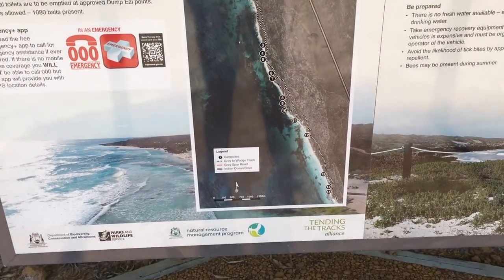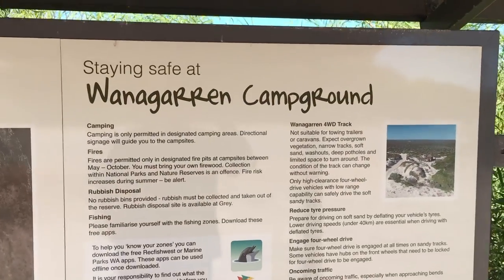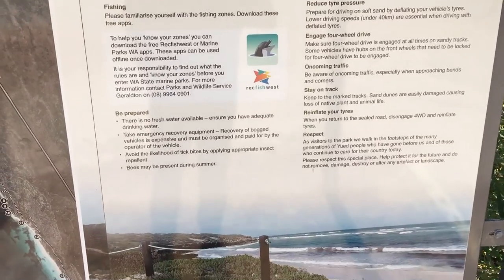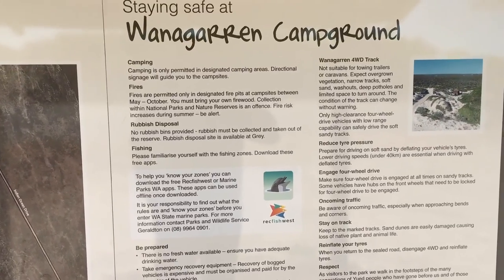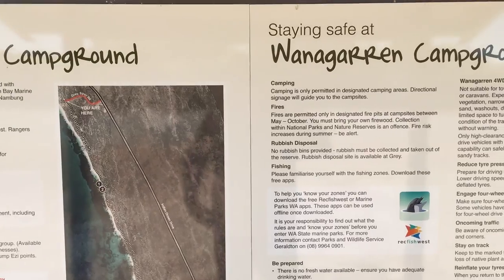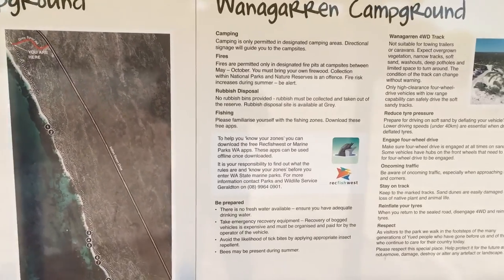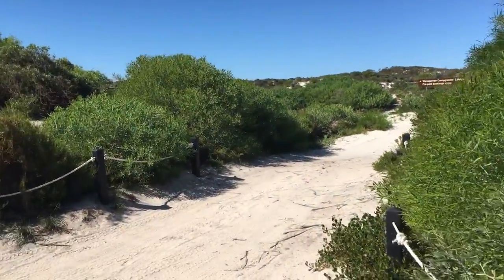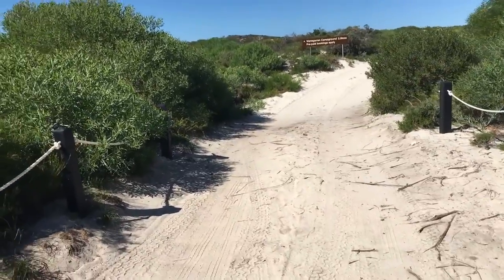I'll drive down the track. If there's free campsites, I'll launch the drone and show you some of the scenery around the place. Obviously, if there's people in the camps, I can't fly over the top of them. And I'll try and see what we can get. I'll map all the campsites on the map. I didn't do that before, but this time I'll actually mark where all the campsites are so that in the future people can know where to go.